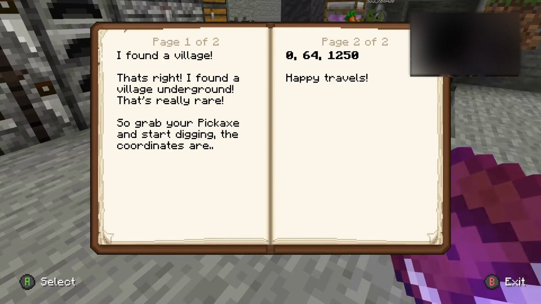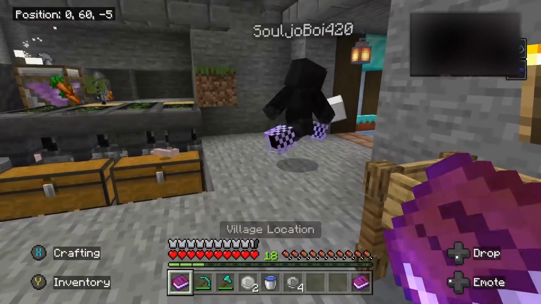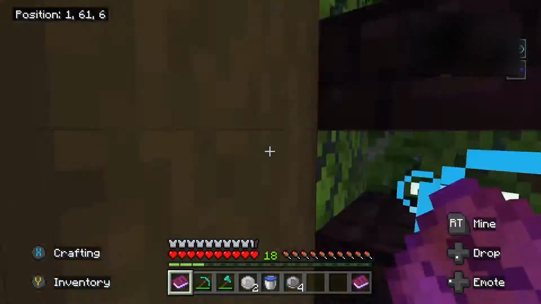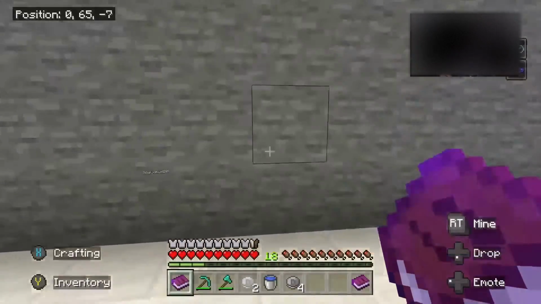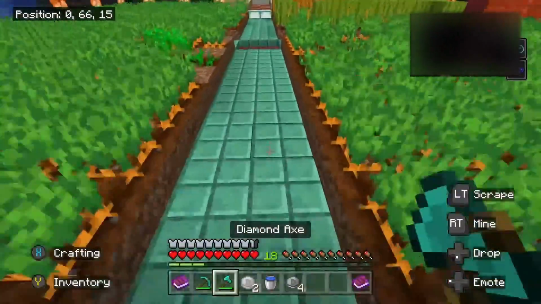So, there's a village, right? Underground. Really rare. So, grab a pickaxe and start digging. The coordinates are 0, 64. So, we got to go up. Okay. So it's 0, 64, 1,000. Okay, so it's this way.